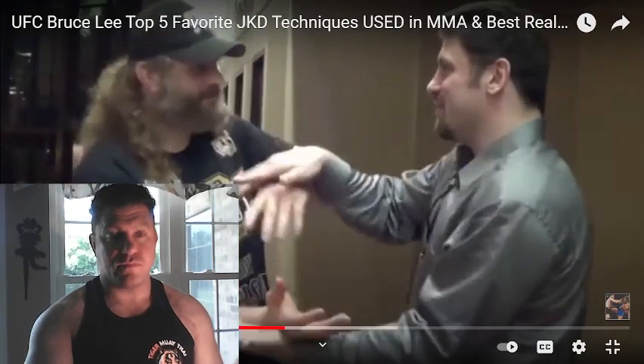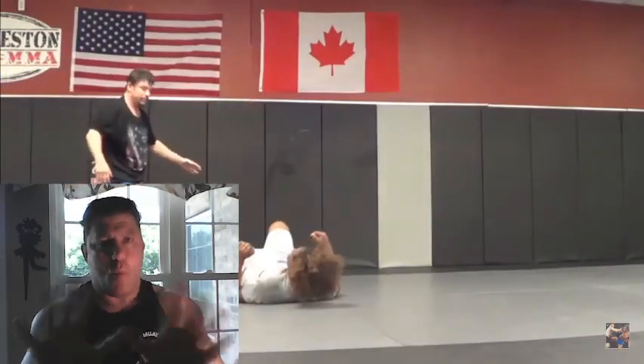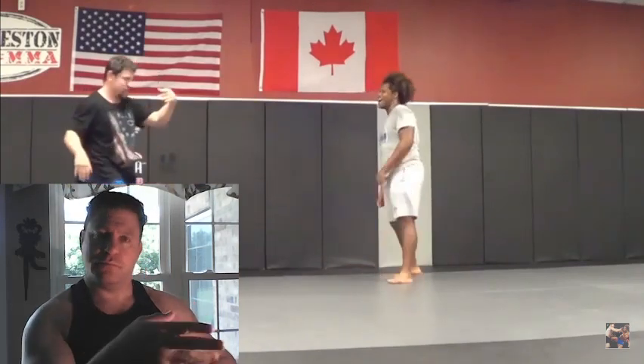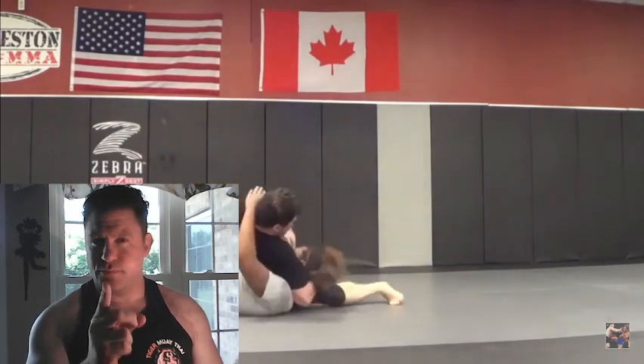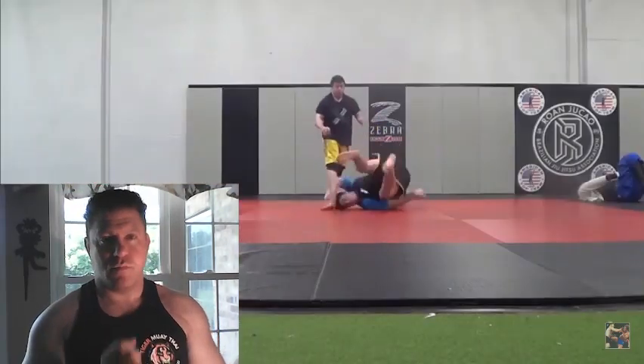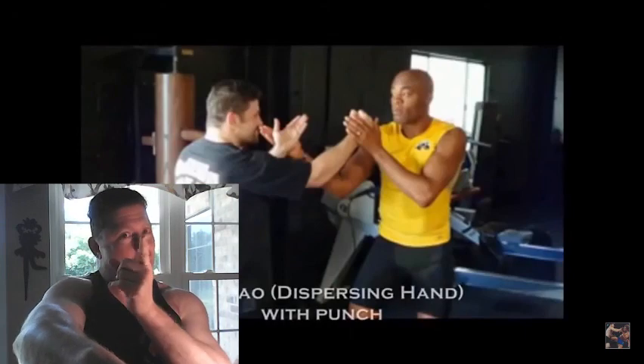Here's some Chi Sao — I'm on double outside. Playful Chi Sao with Big Country Roy Nelson, who had legitimate Chi Sao skills — kind of a kung fu-ish takedown idea there. He said, 'Do drunken kung fu,' so he's a football player. Here's my drunken kung fu sag headlock takedown. Being able to flow, be non-telegraphic — I talk about that in other videos. It's about finding the principles and concepts from various martial arts and making them uniquely your own — how to fight effectively, flow through the ranges of combat.